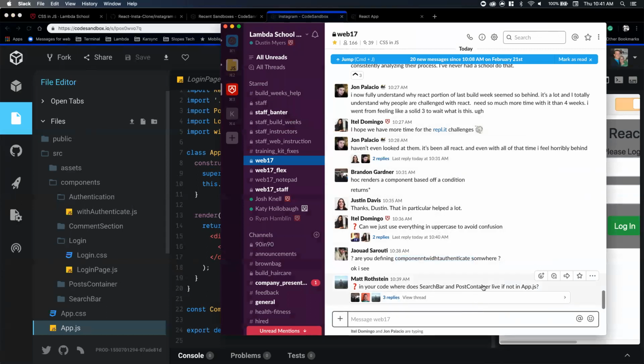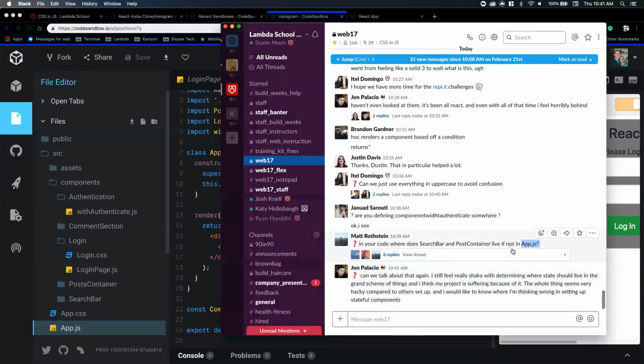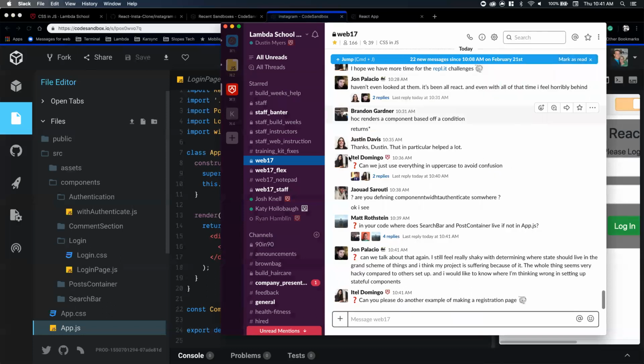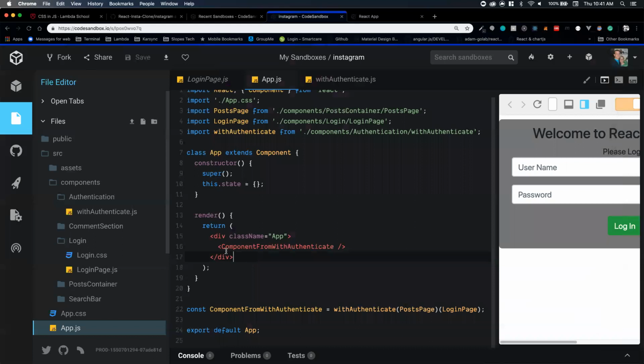Let's see. In your code, where do SearchBar and PostContainer live, if not in App.js? So I think what Matt is asking is, if we're not rendering PostPage and LoginPage here, how are they getting rendered in our app?